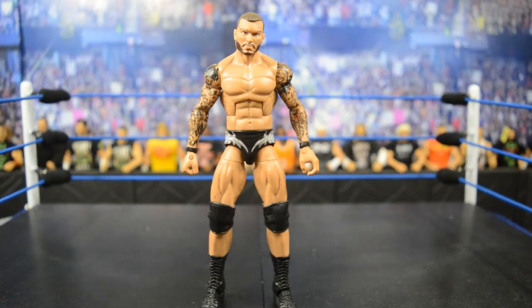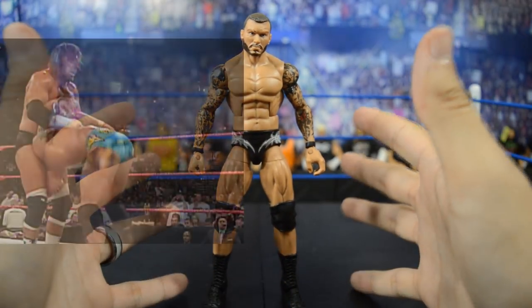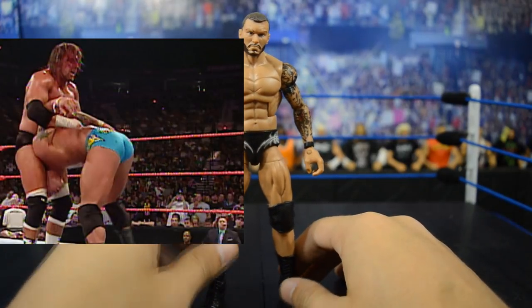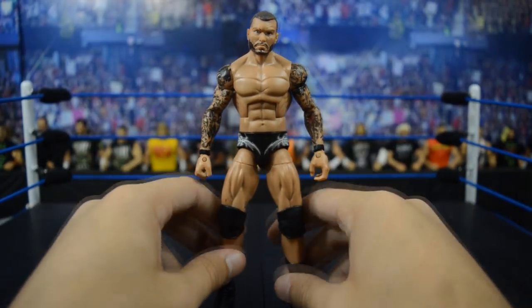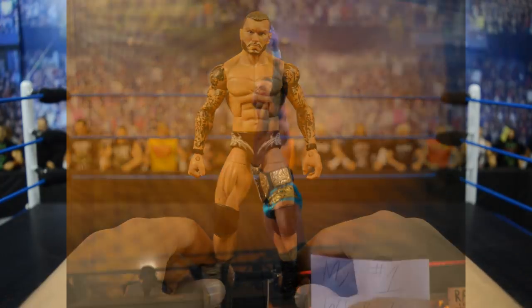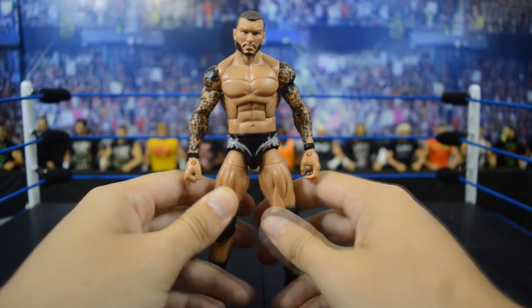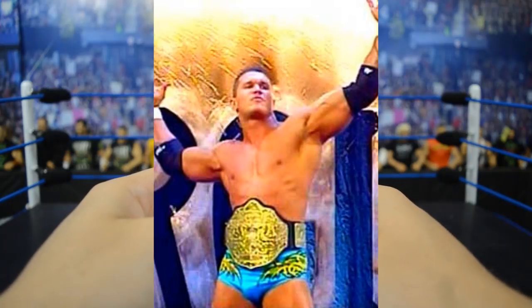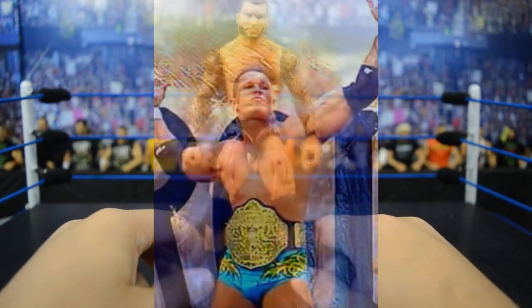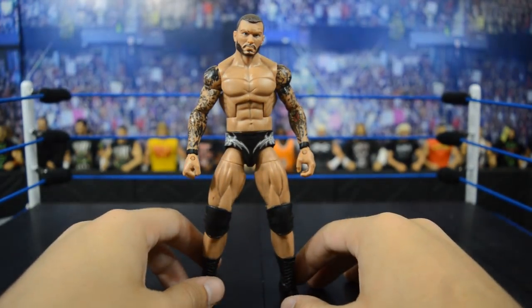The last figure on the list is Randy Orton — a Legend Killer style Randy Orton from Unforgiven 2004. I don't have my Elite 47 with me; all my Randy Orton elites are with BEW Animations getting customized — about 14 in his possession. This one I kept because it was already accurate but doesn't have the old-school Orton look. Unforgiven 2004 where he fought Triple H — he could come with the World Heavyweight Championship. I love that attire; the blue with yellow designs is amazing. When Mattel released the Legend Killer Randy Orton they went with standard black, probably his most boring Legend Killer attire, which was a disappointment. I love that figure though — huge Randy Orton fan, my second favorite of all time right under John Cena.